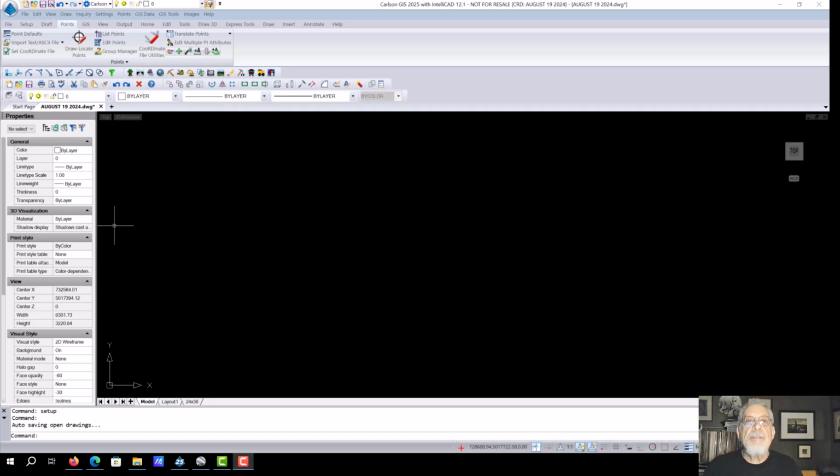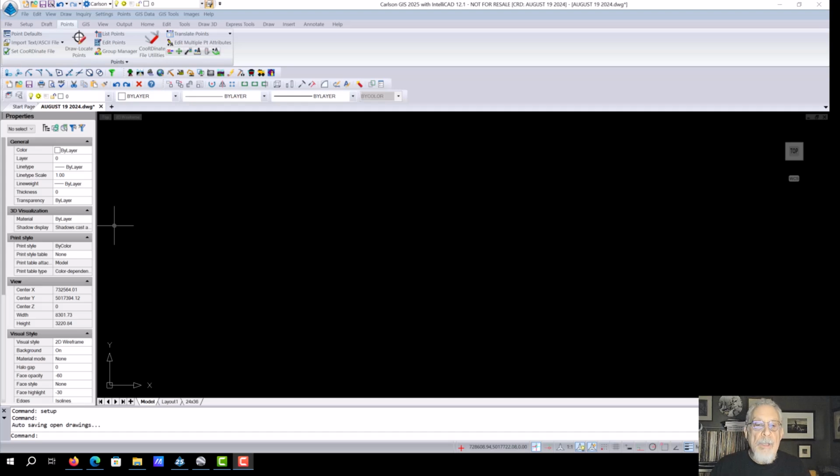So what we're going to look at today is something new and exciting in Carlson Software. 2024 introduced the ability to access Esri REST services. So in 2025, just came out a few weeks ago, this is version IntelliCAD 12.1. And I want to give a tip of the hat to Rick Ladd, who introduced me to this whole concept at the Massachusetts survey show earlier this year. I had not been familiar with it. I saw what Rick did with it, and I realized he had really discovered something very important.